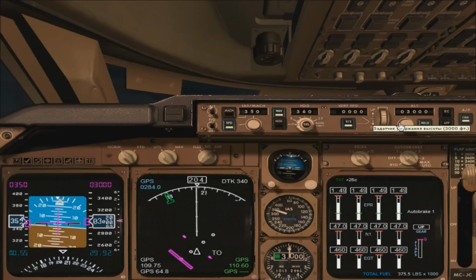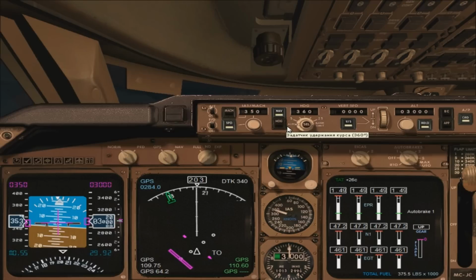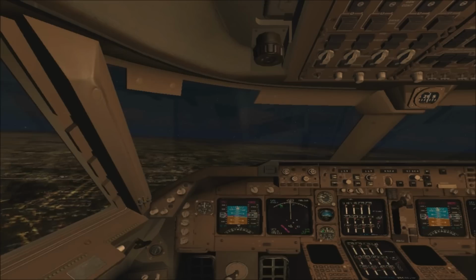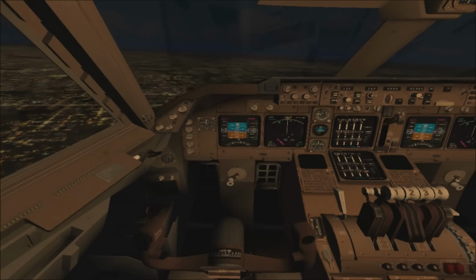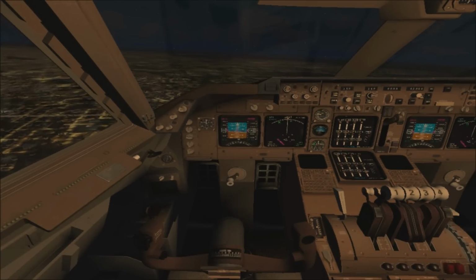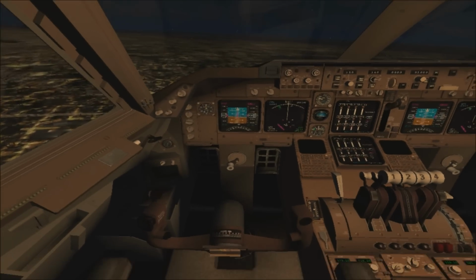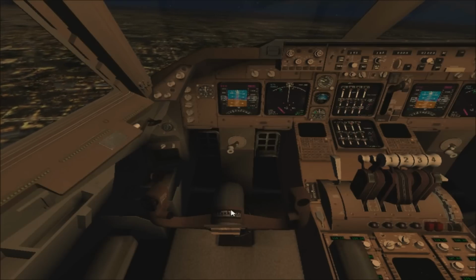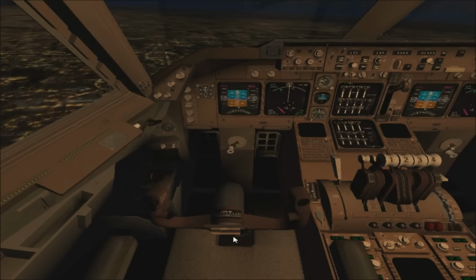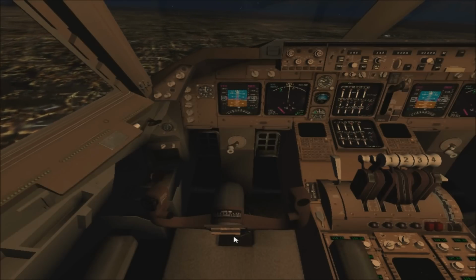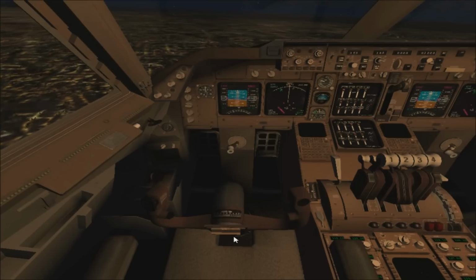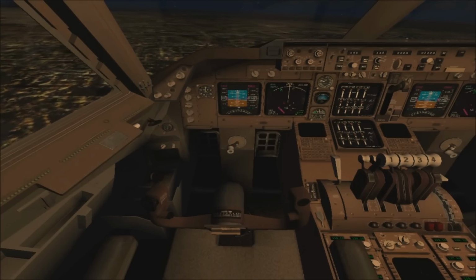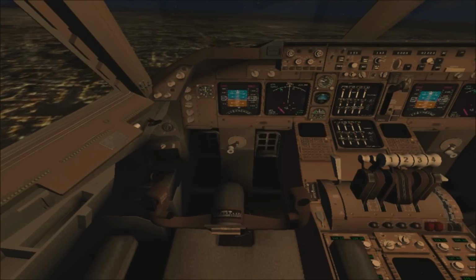So as you approach, of course, logically, you would decrease the altitude and decrease the speed. And as you close in on it, you'll have to turn off your autopilot and land manually. So now, not to screw up when you turn off your autopilot, my controller isn't right in a down position. What it will do, if I turn on autopilot, is just go straight up like crazy, and you won't be able to land properly.